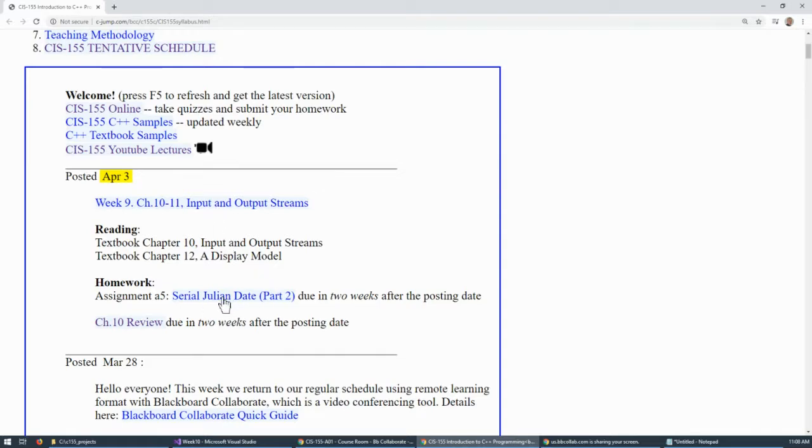As for the remaining homework, just like I said earlier, we have covered parts of it in prior recordings, and you can refer to those with respect to the current homework assignment. And the chapter 10 review, of course, is the same process as before. There are questions coming from the textbook chapter review section, and just follow up on that.